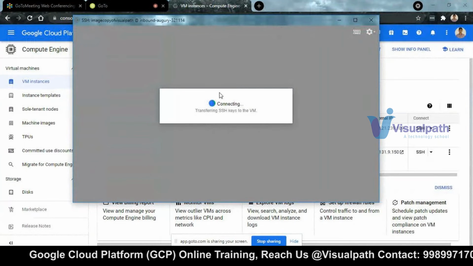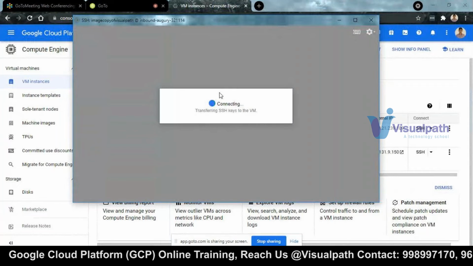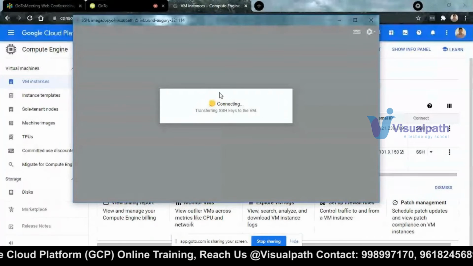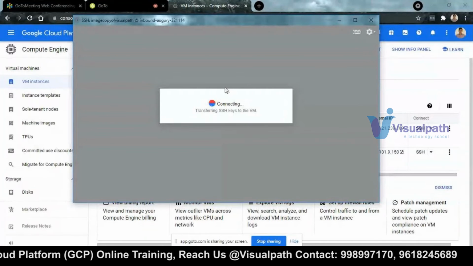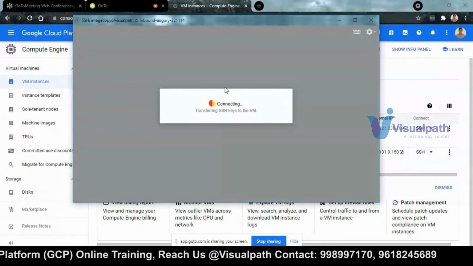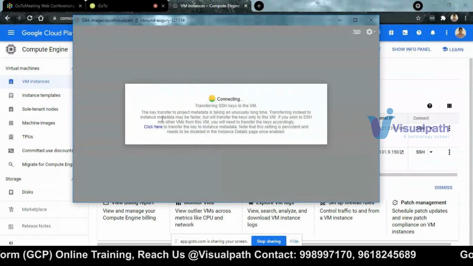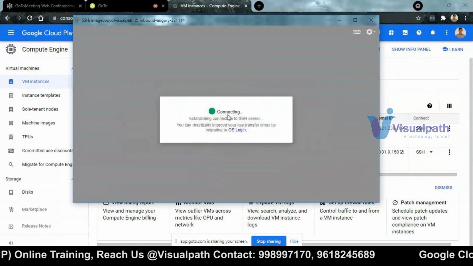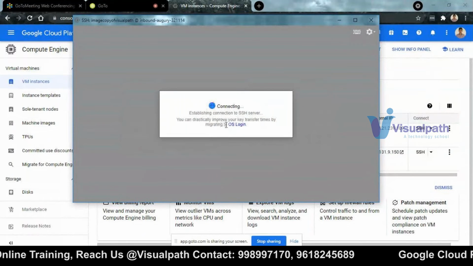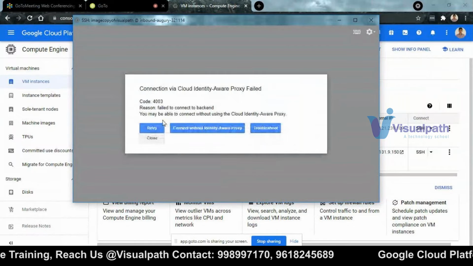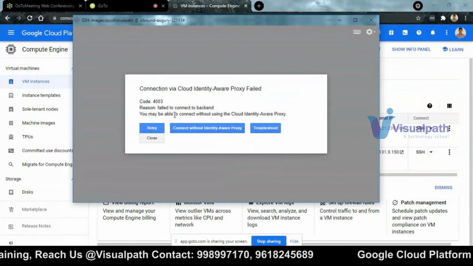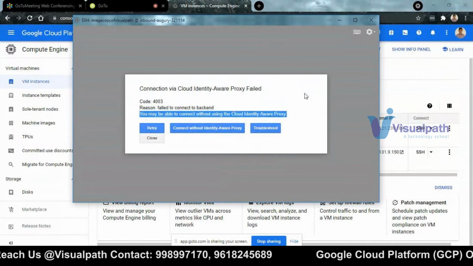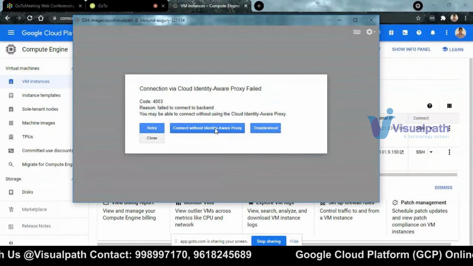Dheeraj, is your network slow or am I facing the issue? Might be the console is slow, I think. Might be the bandwidth. Once again. Dheeraj, from your side, just try to create a new instance with that image.